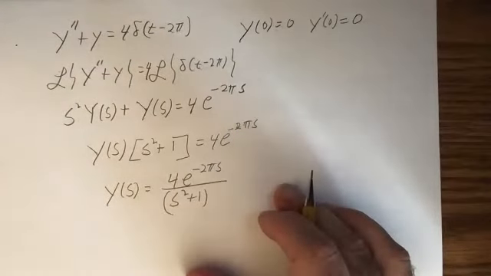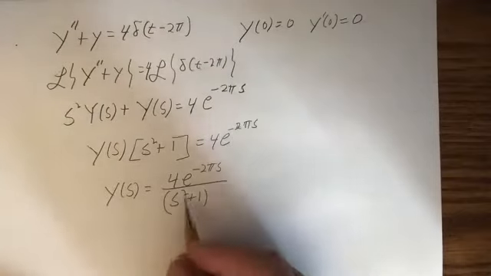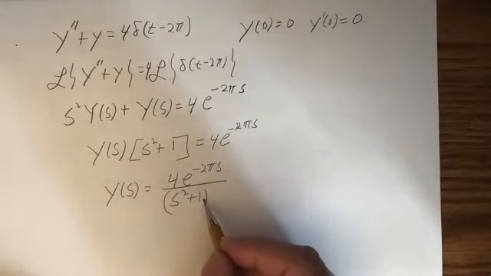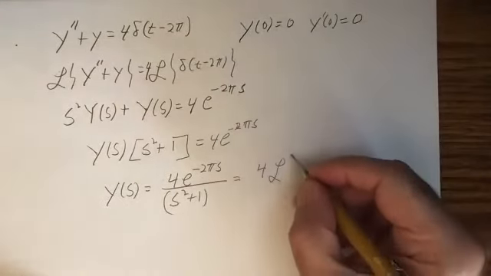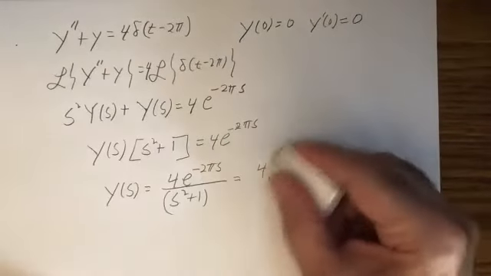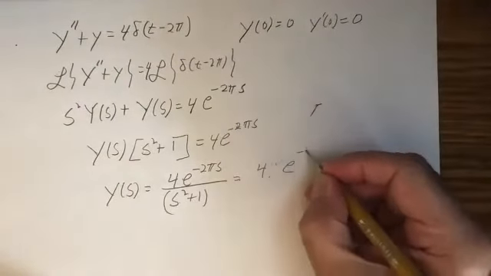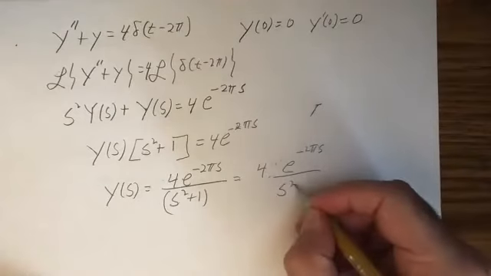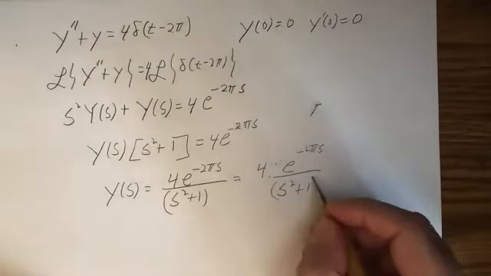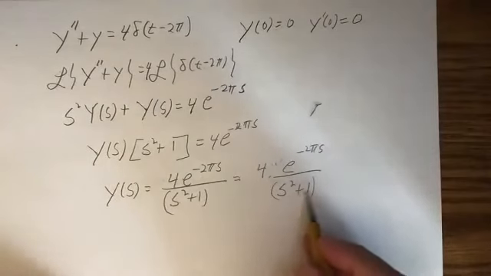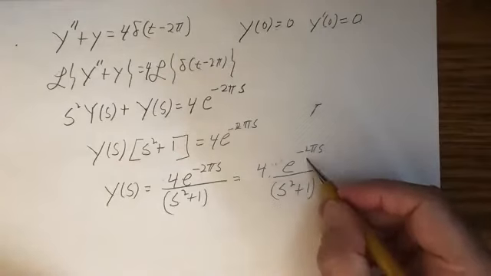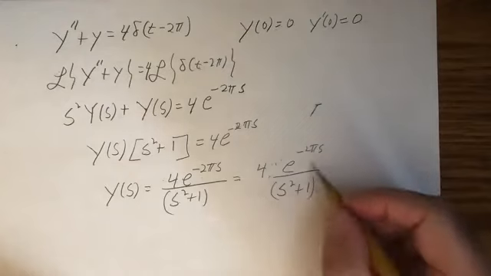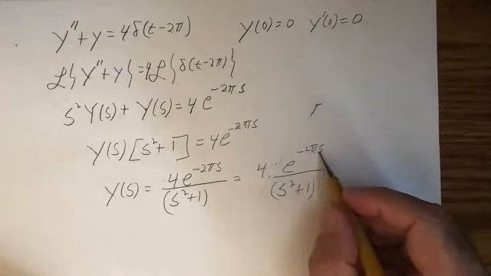All right. So what is s squared minus 1? Let me put the 4 out. So this thing here is just sine, right? I have a 1 here, this is k squared, and this is k. So this thing is sine. But now I've got this e to the power here too.